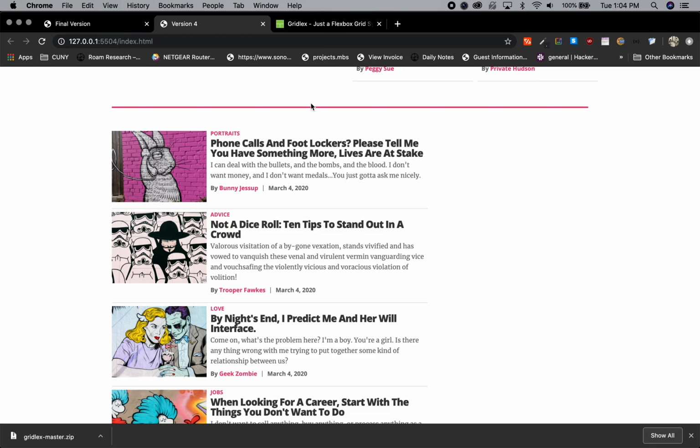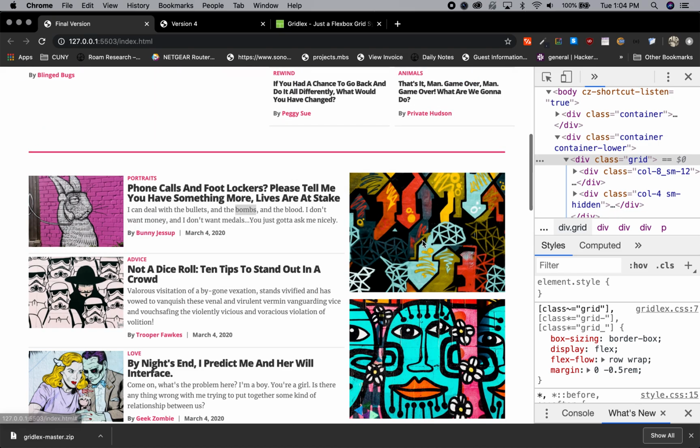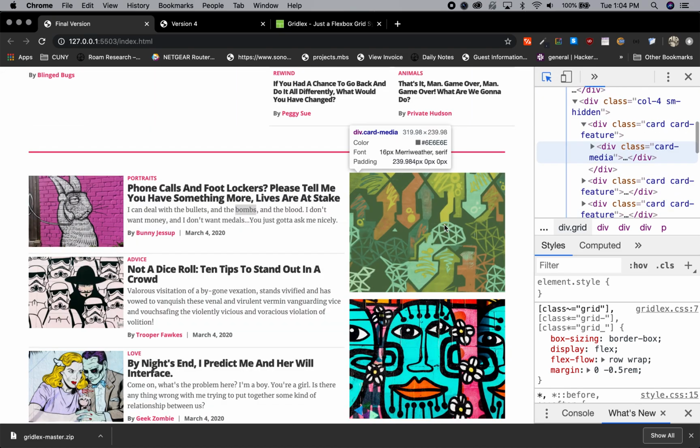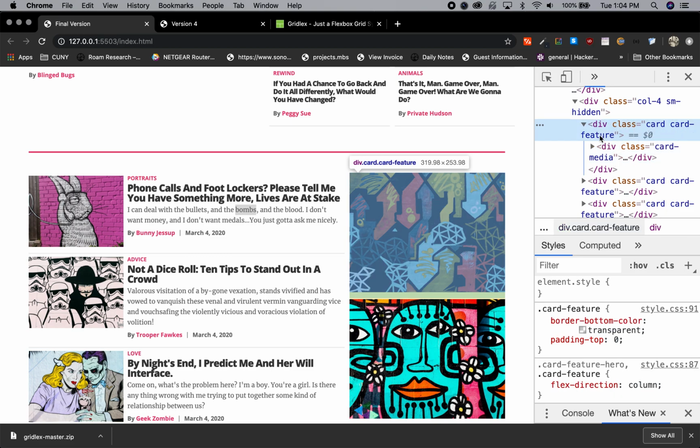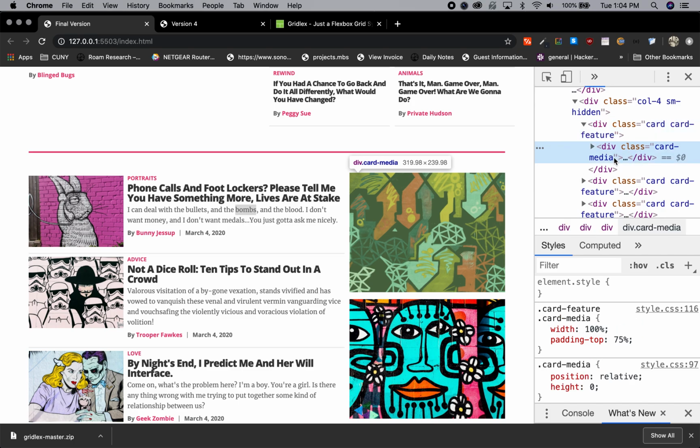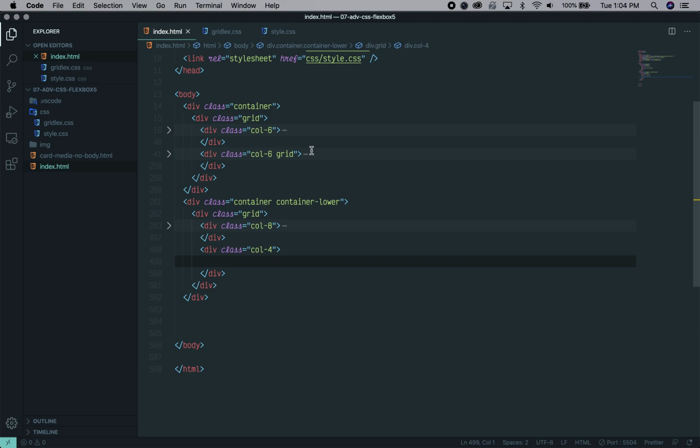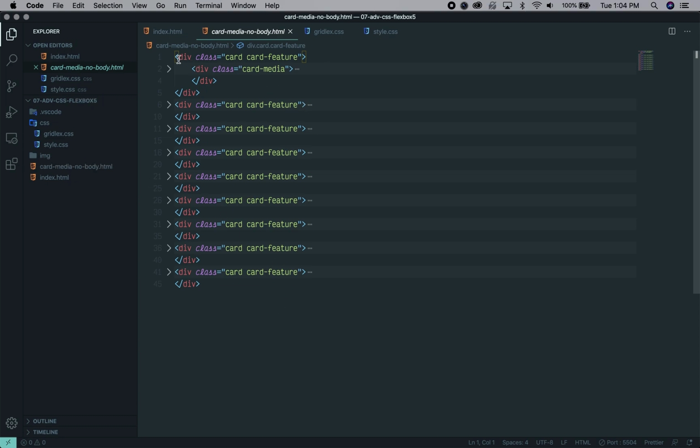And these images that are here on the right are actually simply just a card with the card media feature type with only a media inside, no card body. I've made a bunch of those, and I'm just going to copy and paste them, and I'll attach a link to them so that you can grab them all. So you can see, again, they're just a whole bunch of card-feature divs, and inside is only the card media. Notice there's no card body. That way you just get this nice card that just has the image.